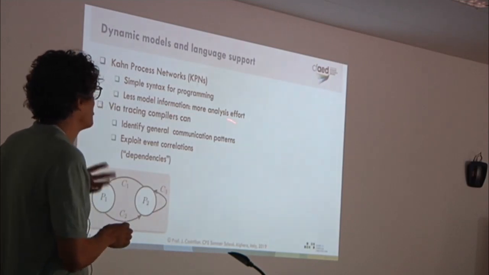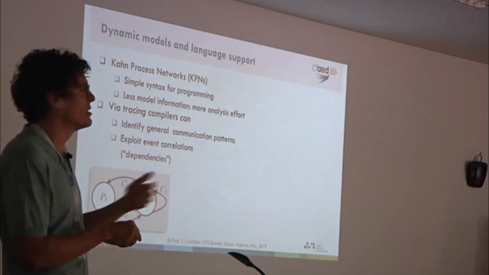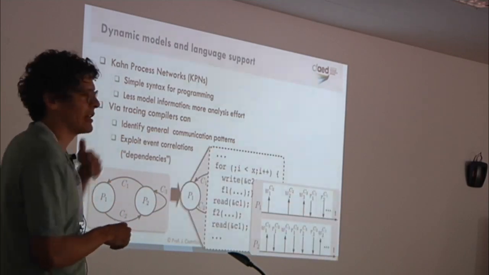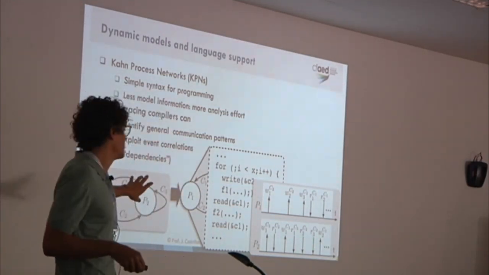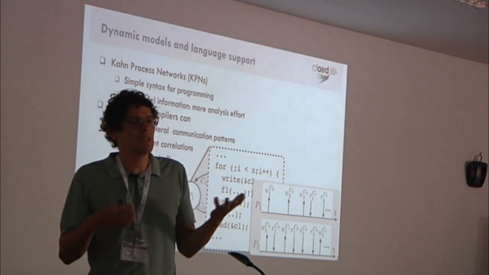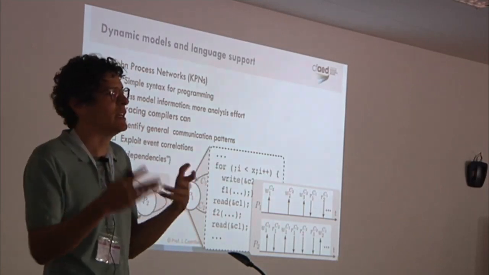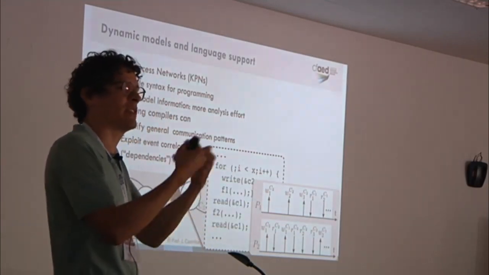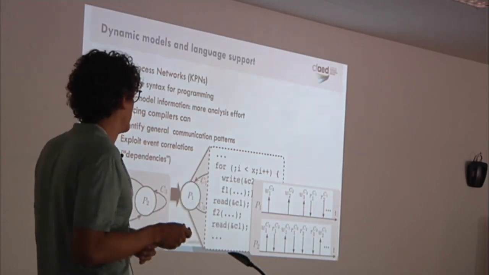So there's less model information, so we need to do more analysis. Since we were doing a lot of analysis anyway for partitioning C code, we could look inside these processes to understand the control flow and try to predict which kinds of traces may be possible. And in a sense, we still retain determinism. By analyzing these traces, the compiler can understand correlations between events, what happens in one part of a network and what happens in another part, and find not a static schedule, but a configuration for a dynamic schedule that could be deployed at runtime and could produce good properties in terms of energy efficiency or performance.